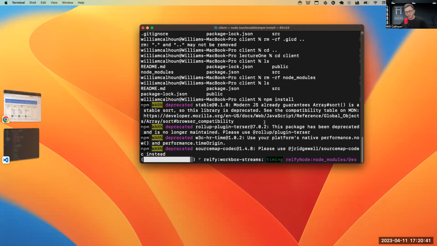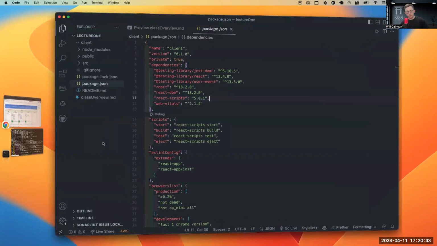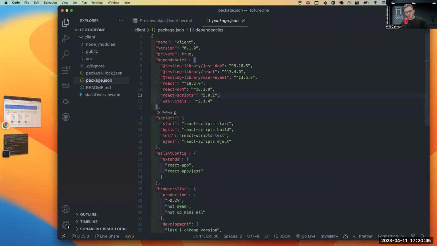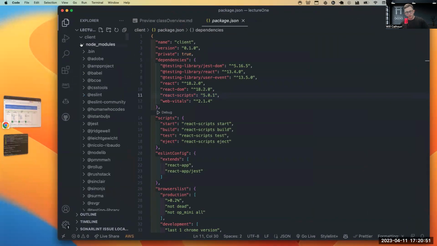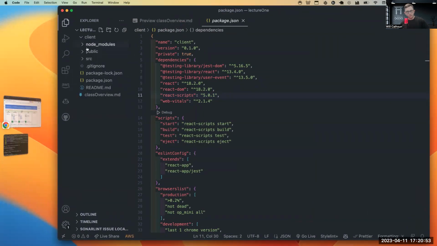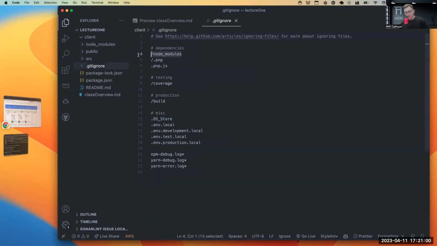And what this npm install is going to do is it's going to come to this package.json, read these dependencies and see what do I need in order for me to run. And then now if you look, I've got my node modules back. So if you need to free up space, you can feel free to delete your node modules. If you are putting to GitHub, this git ignore is automatically going to ignore it. So you don't even have to worry about it. This would be just, again, depending on if your machine itself is running out of space, then you could go through and do that. So perfect.